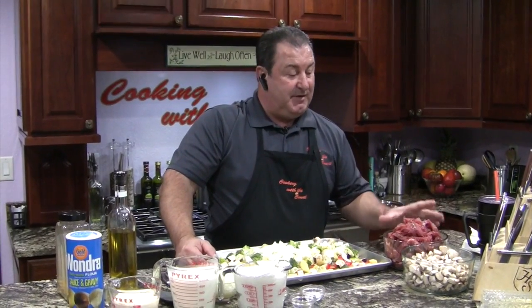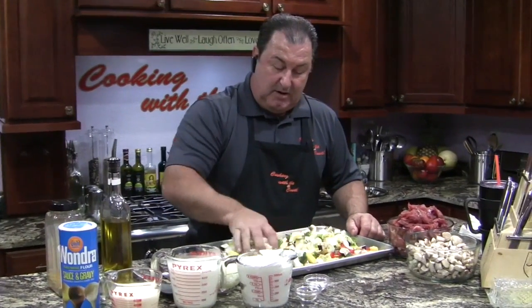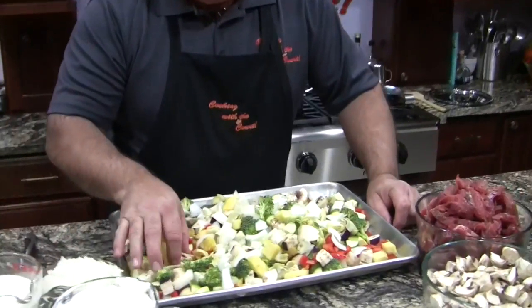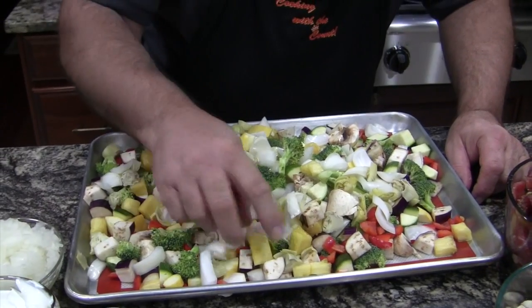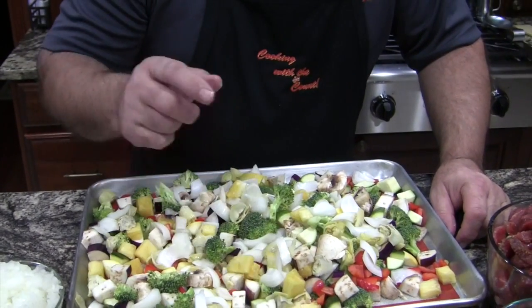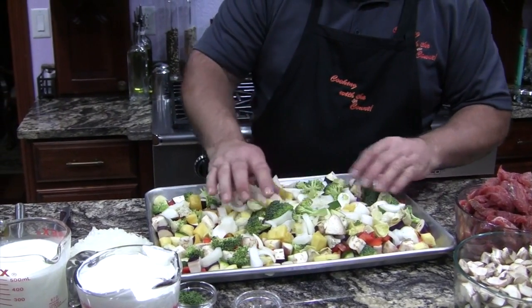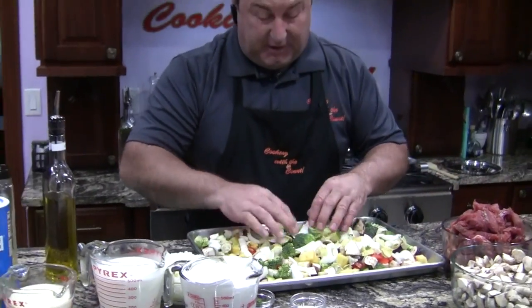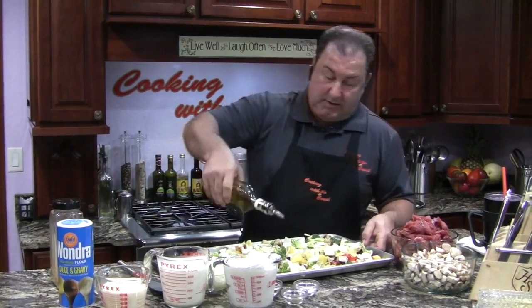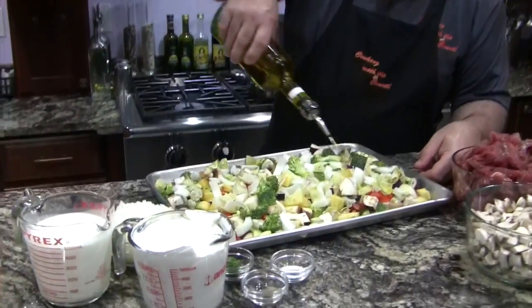Okay, and we're back. As you can see, I've got all my meat chopped up or cut up, and now I'm going to concentrate on these vegetables a little bit. We've got red peppers, mushrooms, onions, eggplant, broccoli, pineapple. Now don't knock it until you try it. Artichokes, zucchini, squash, eggplant, and what we're going to do is put a fair amount of olive oil all over this.